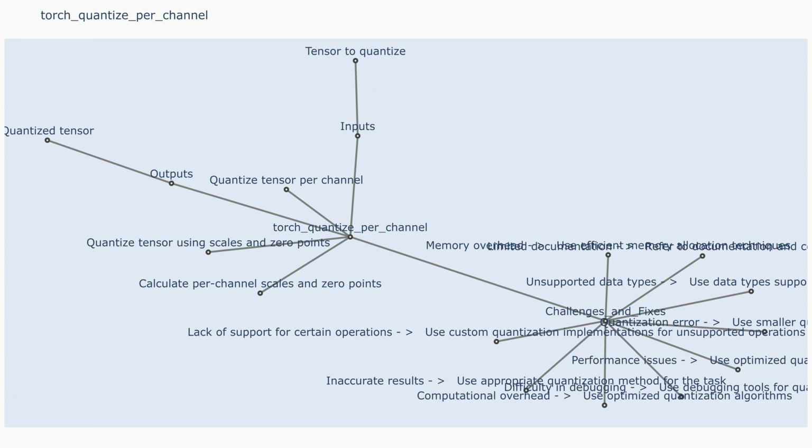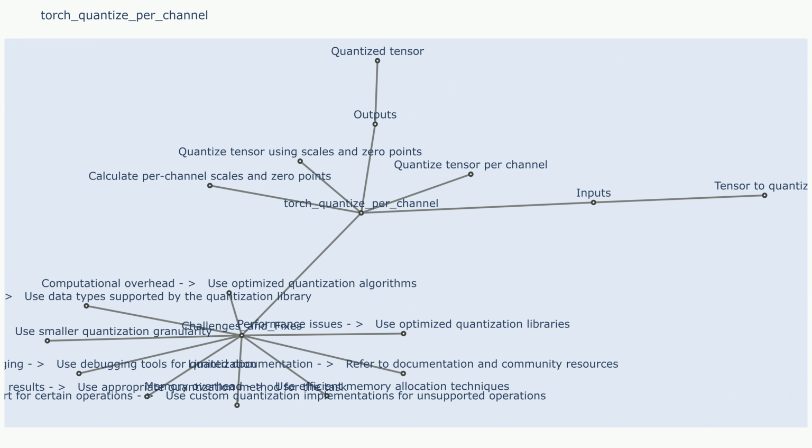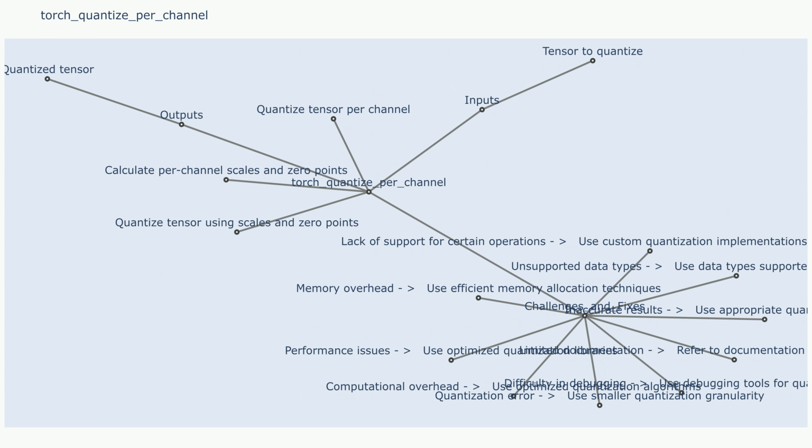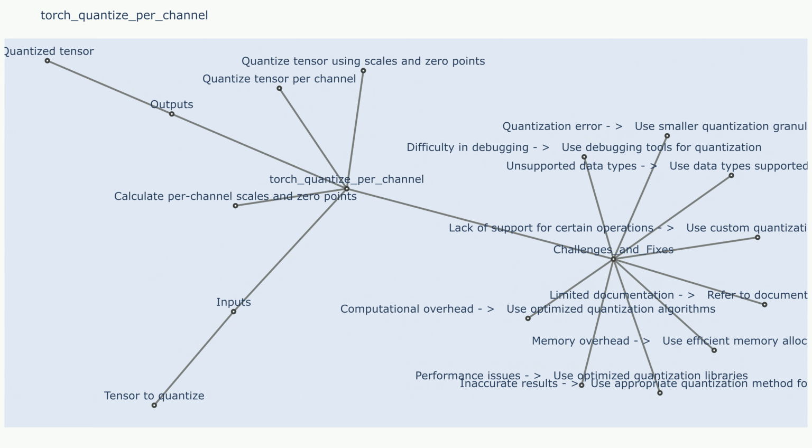Challenge 2: quantization can lead to overflow issues, which can cause the model to output incorrect results. Sample use case that resulted in challenge 2: a model that uses large input values may experience overflow issues when quantized to a smaller data type, such as UINT8. Fixes to challenge 2: use a larger quantized data type, such as QINT32. To avoid overflow issues, use a technique called clamping to limit the values in the input tensor to a range that can be represented by the quantized data type.